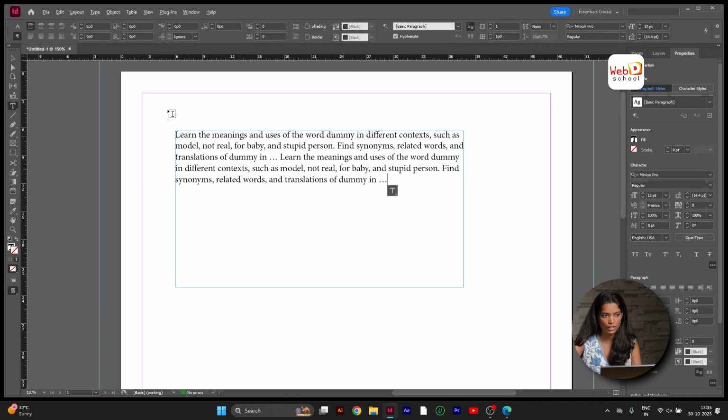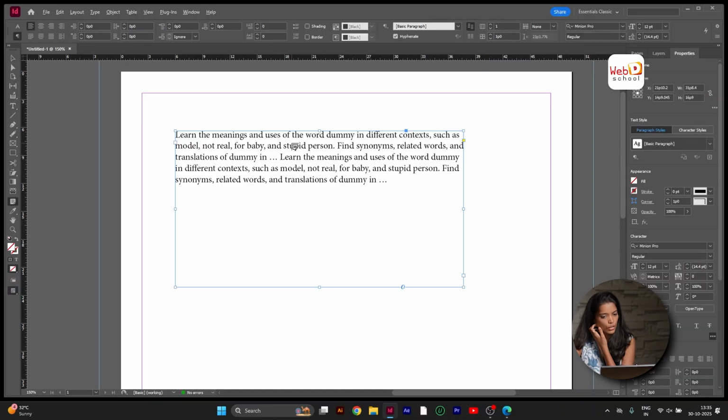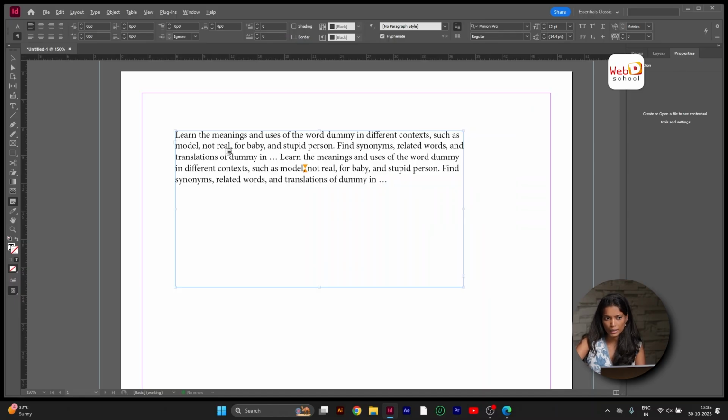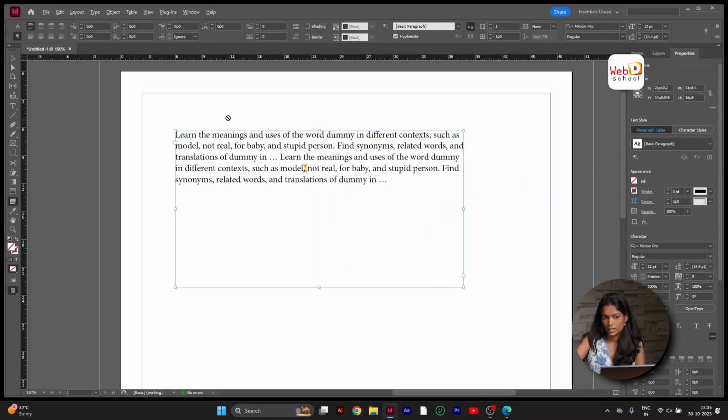The next tool is the note tool. I'm just creating some dummy text over here. The note tool in InDesign is used to add small comments or reminders inside your document. It is mainly helpful when working in a team or reviewing a design, so designers can leave a note for each other without changing the layout. By clicking this line, you can add any points here, and once you're fine with that, you can hide it. You can place as many notes as you want in InDesign.